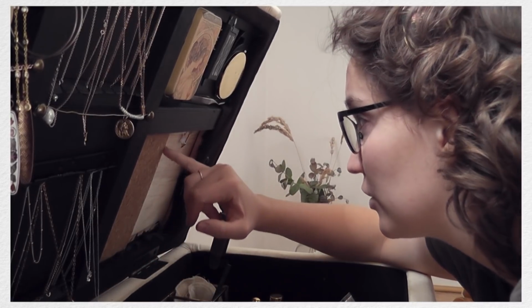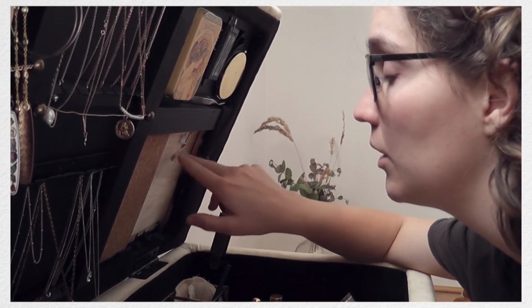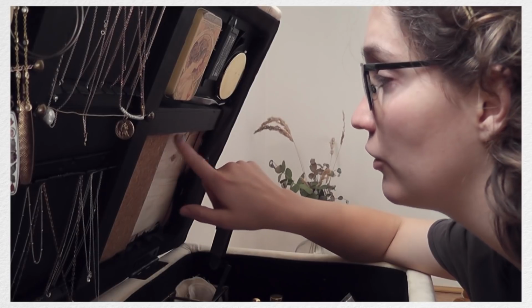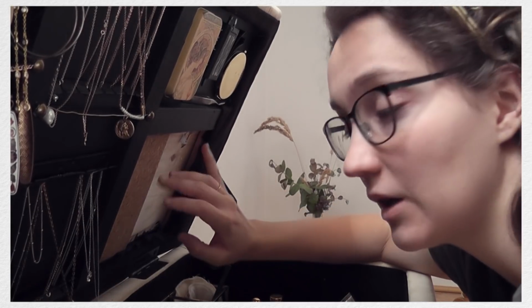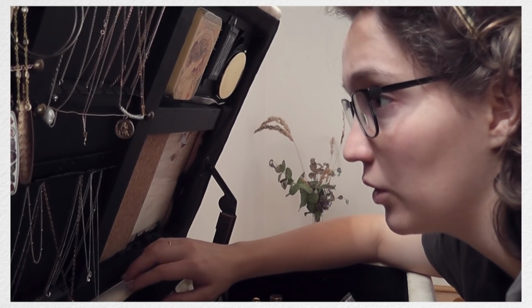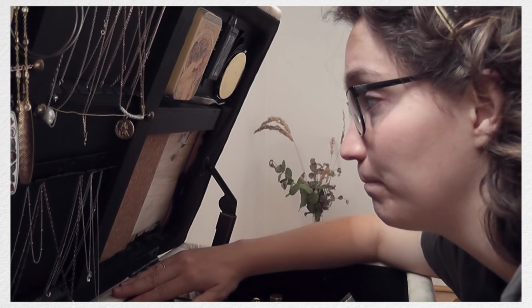The one thing I will do with the last bit of the cork is just cover up this top part, because if I do put a little bag here, the top part is still going to be visible, and I don't want to be able to see these staples, and I still want to use up some of the cork that is left. So I think that's probably the best thing to do, so that's what I'm going to do.